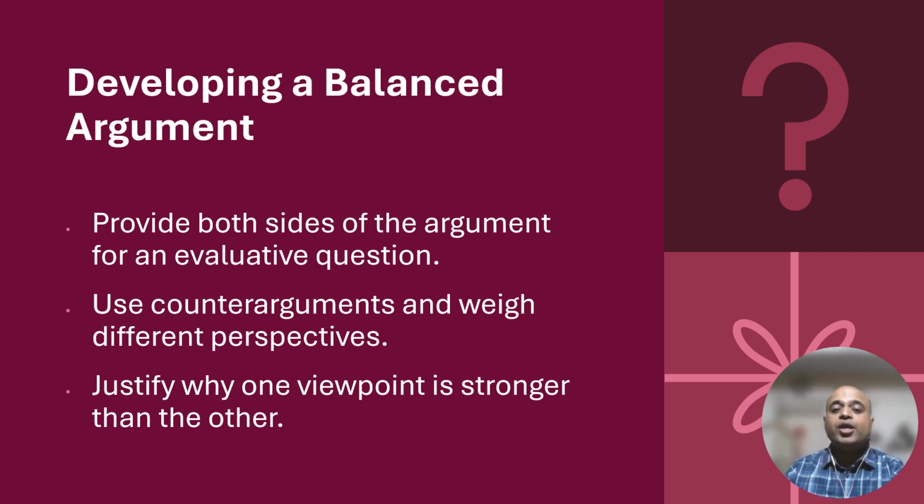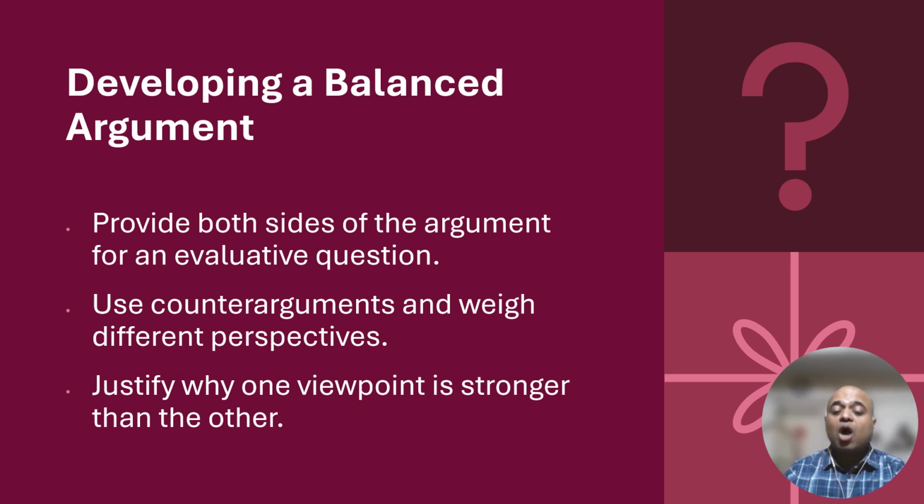First, provide both sides of the argument. If the question asks, evaluate whether XYZ company should expand internationally, don't just discuss the benefits of expansion. Also consider the challenges and risks involved. A one-sided answer will limit your marks because IB expects you to think critically about a business decision.